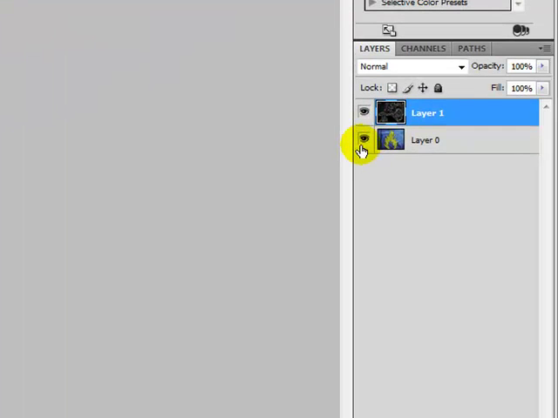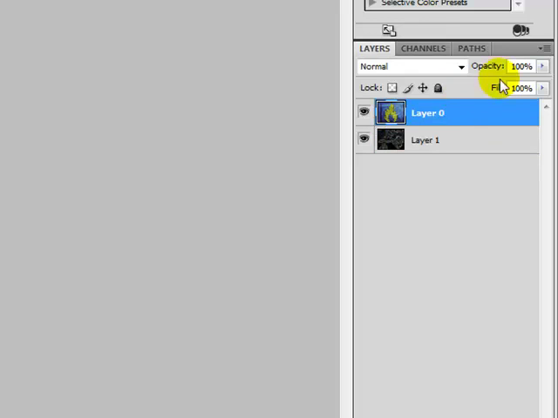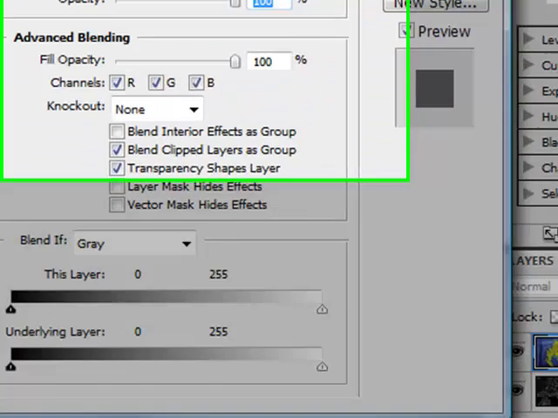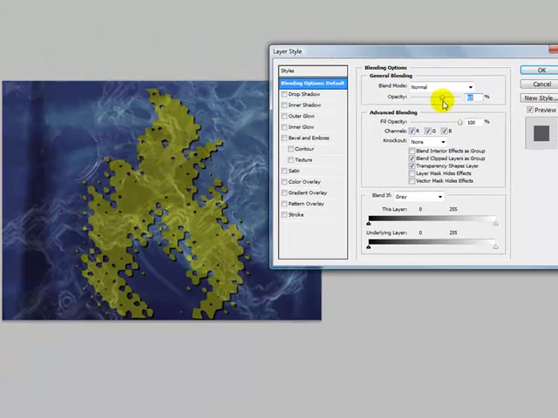So our next step is make our bottom layer visible, our background layer, and we want to pull this layer 1 and drag it and put it beneath, because it's quite literal about your layers and how they work. The bottom one's going to be on bottom. So with the top layer, what I want to do, the picture, is change the opacity.